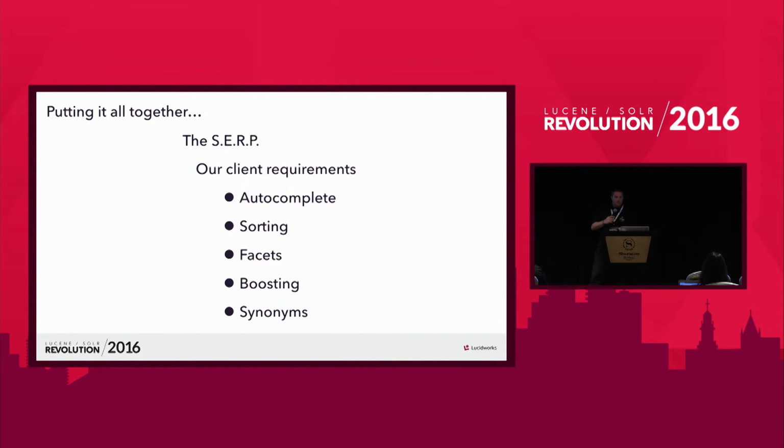Putting it all together, this is where it all comes back. You have one seamless interface. It does all of the things listed here. You've got autocomplete, you can sort, you've got facets. One thing that I skipped that I realized: the query pipelines allow you to do boosting on signals. So if you're using some sort of click tracking or anything like that, you have the ability to boost the documents so that more relevant search results are at the top.